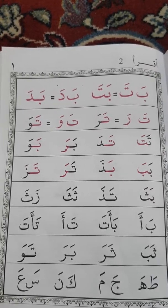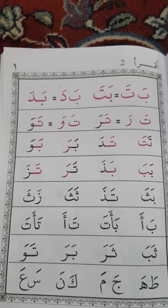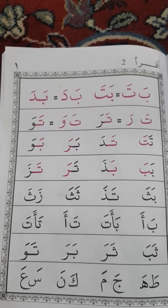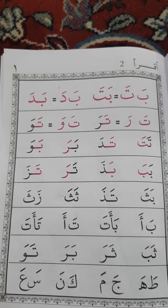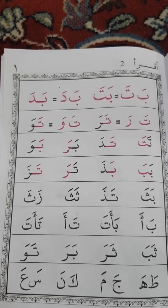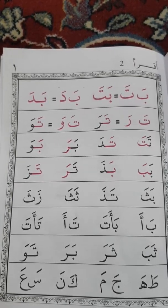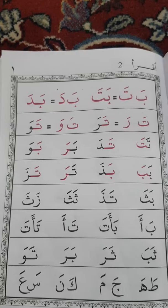Ta and ra make ta-ra. As you can see, the ta now has a different shape since it is at the beginning and joined. The next example, ta and wa make ta-wa. As you can see, ta again is in a different shape.